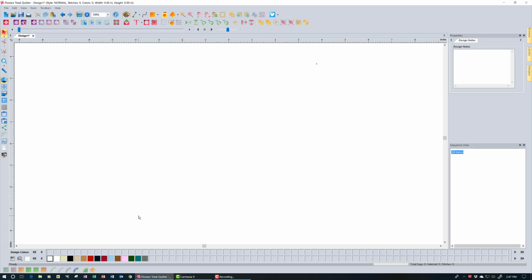So we're going to be working with text and some other objects to create our quilt label. But the first thing that we want to do is set up some boundaries for our quilt label so that when we create it, we have a frame of reference for putting our text and other things that we want to put in the quilt label so that it comes out the final size that we want it. So for this exercise, I'm going to choose a quilt label that is 6 inches by 5 inches.